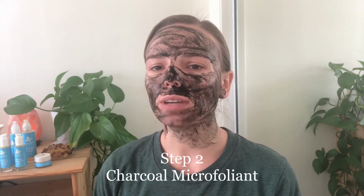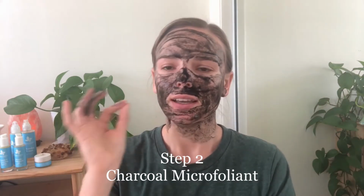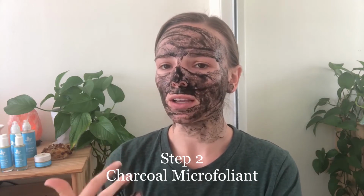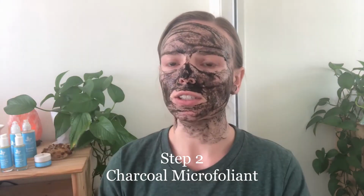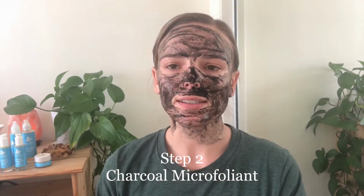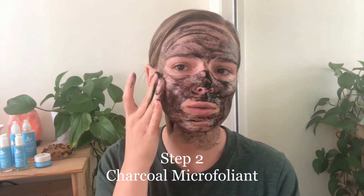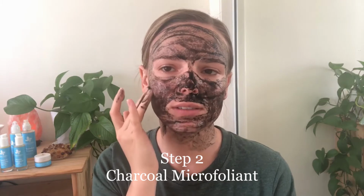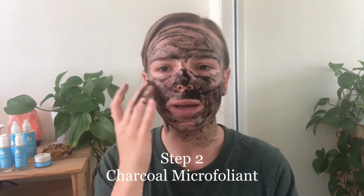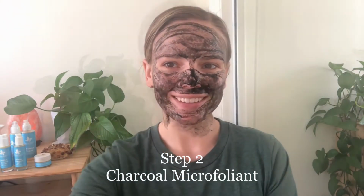You'll know when it's ready, and there's a range for every exfoliation and mask because the product interacts with your skin. So if your skin is oilier, it'll take longer for the product to dry. If your skin is drier, the product will soak in faster. So the right consistency that you want your exfoliants and your masks to be is that it's not too watery, that you can still move everything around, and it's not too dry that you just have to get water and wash it all off. You want that perfect tacky consistency. So I'll show you that when I come back.